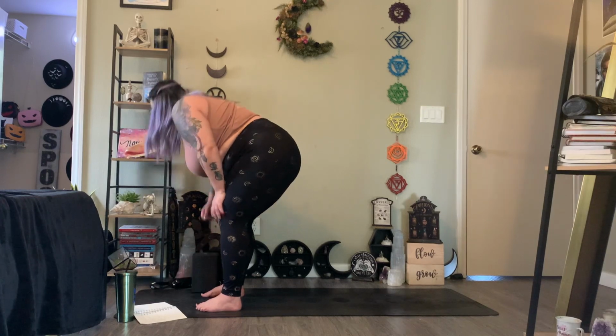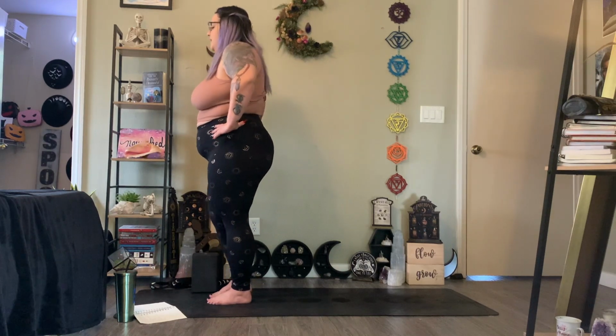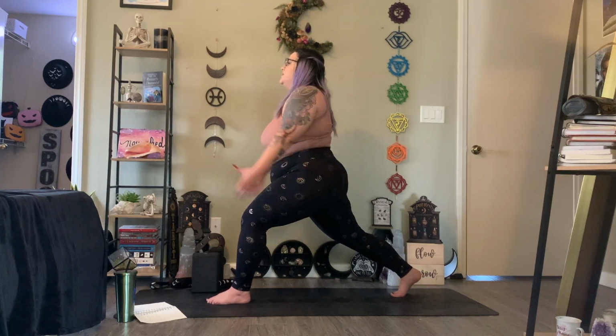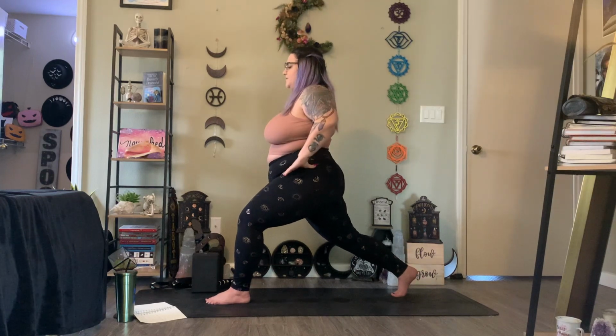We'll take it to the other side. Again, from standing, or you can flow through a vinyasa. I'm placing my left foot right in the center of my mat. Stepping my right foot back into my high crescent. Feeling my power here. And then inhaling my arms up. Hips are squared to the front of the mat. We'll take one heart opener.